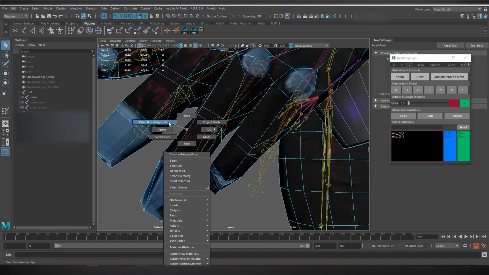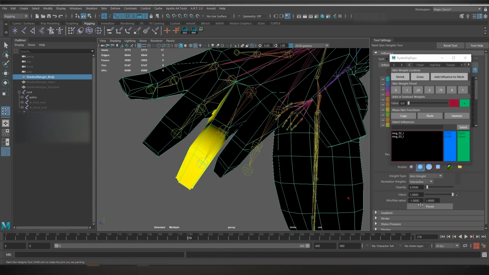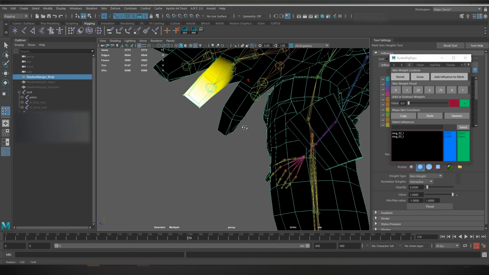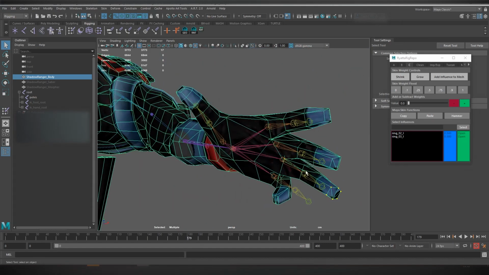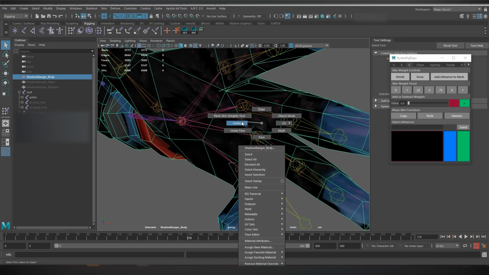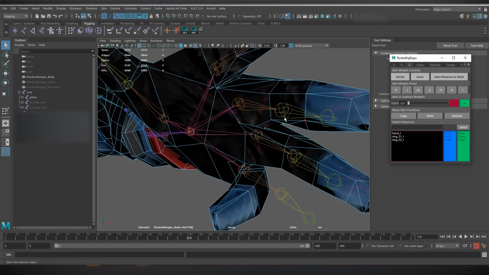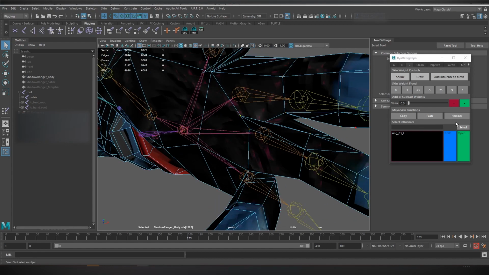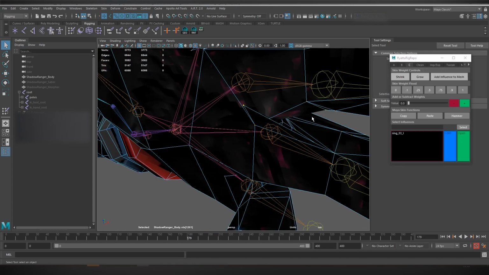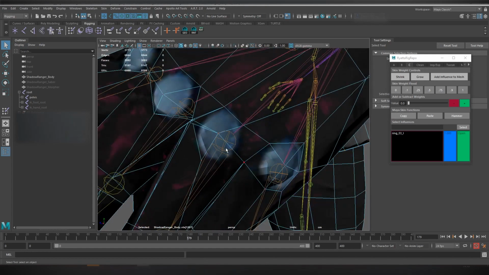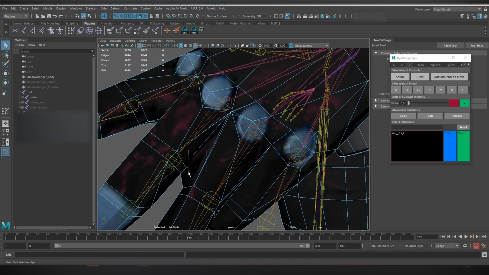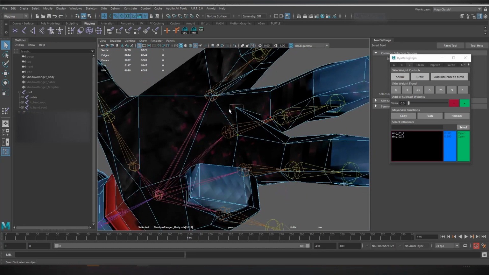So what I'm doing each time here is I'm using the hotbox to toggle between this, but I'm using Q to close the skinning menu each time as well. Got more issues here of things not being welded, which is a problem because we want things to connect together, and so we will do them that way.